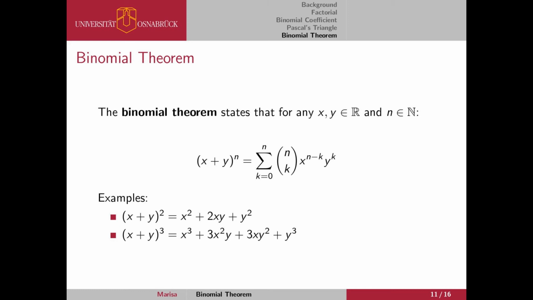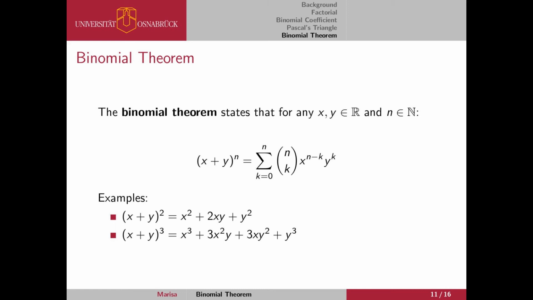Now for the last element of the sum, we would increase k by 1 again, so we would have k equals 2 now. Therefore, the last element is 2 over 2, which is 1, times x to the power of 2 minus 2, which is x to the power of 0, which is 1, times y to the power of 2. And therefore, the last element of the sum would be y squared. And surprisingly, this is exactly what we wanted to end up with.